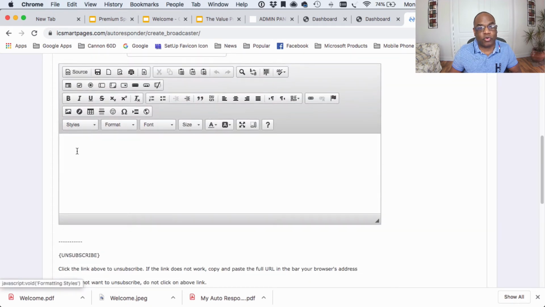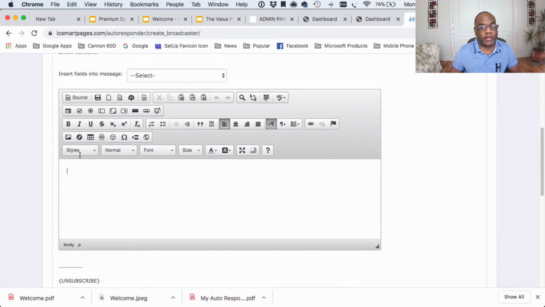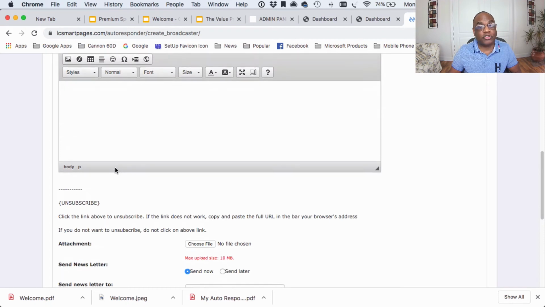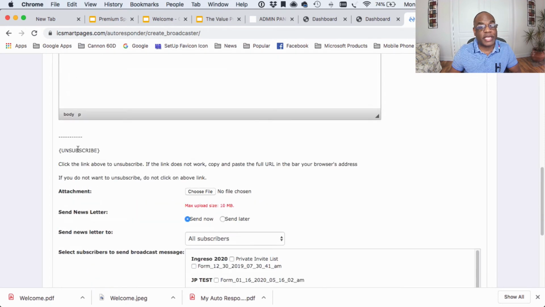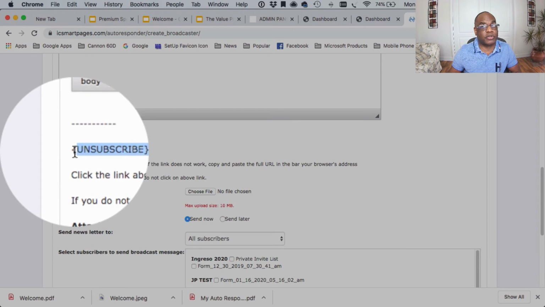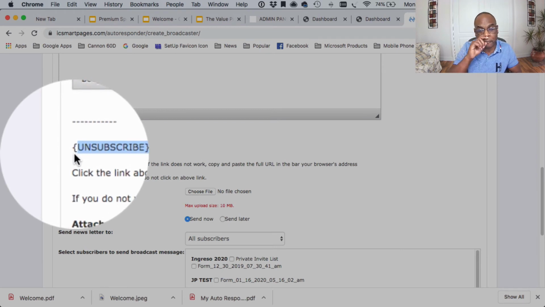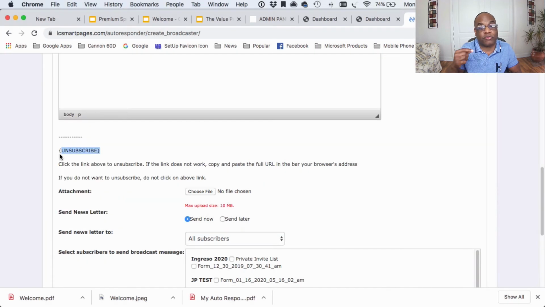In the actual email message, it's a WYSIWYG where you get to use HTML, or if you want to use the coding from an email message you already have, you click here, and you can begin to just type your message and it'll be ready, and use the merge codes. Even at the bottom of the message, they're asked to unsubscribe, because it's good etiquette, and at the same time it keeps our reputation fine for our IP address.